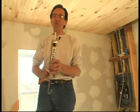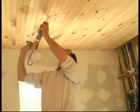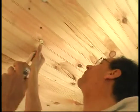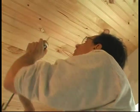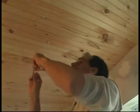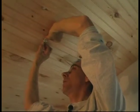But being as I do everything with caulking compound, I happen to have a tube of almond-colored caulk, and I was just fooling around, and I smooshed some of it around over the knot. Where we had some bigger holes here, I fill the holes, and I should have a rag, which I didn't bring with me, but I normally have a rag when I do this. But being I'm on TV, you probably never realize how much of a slob I really am. I just take that same blade I use to trim it, and I run it across.